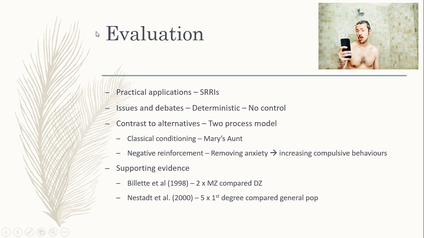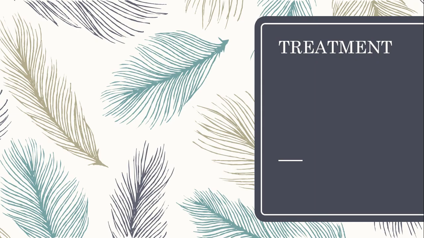And Lestrade found that you're 5 times more likely to develop OCD if you have a first-degree relative with OCD compared to the general population, suggesting that there must be some genetic or inherited forces such as the COMT or the SERT gene, or damage to the caudate nucleus, or whatever it might be that causes OCD. It suggests that it is heritable. There is some genetic factor.